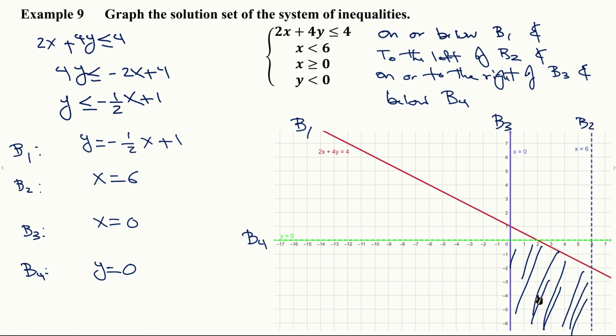So remember, the solution region is everything I've shaded, also this little piece of this line, and also this part of the y-axis, okay? Which of course, this part will go on ad infinitum, right? Forever. Okay, so that's how you would handle a system of inequalities like that. Make sure that that makes sense to you, and then we'll proceed.